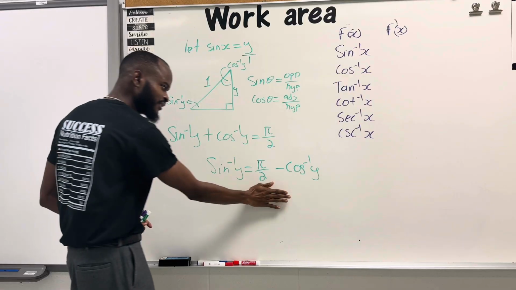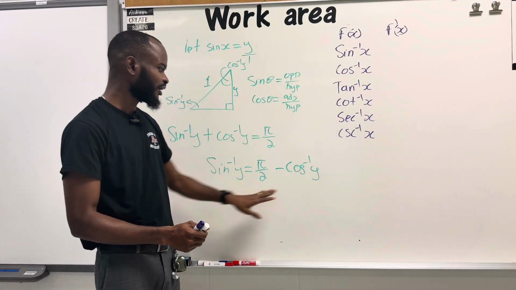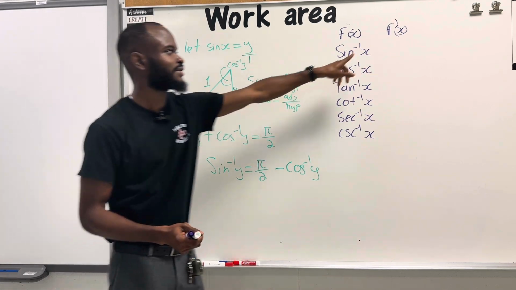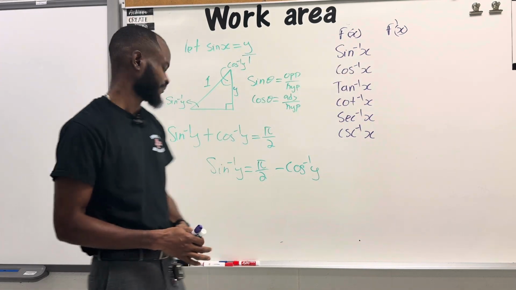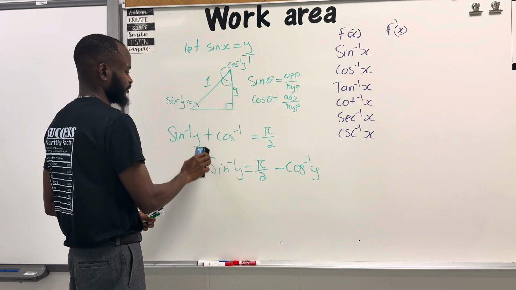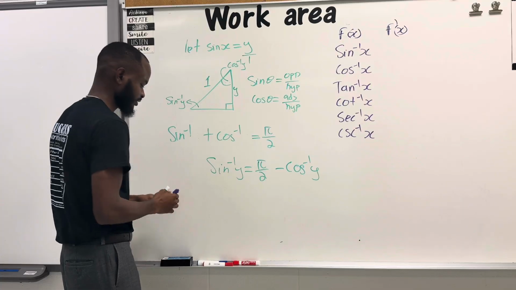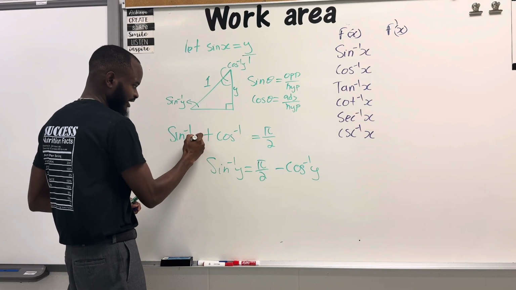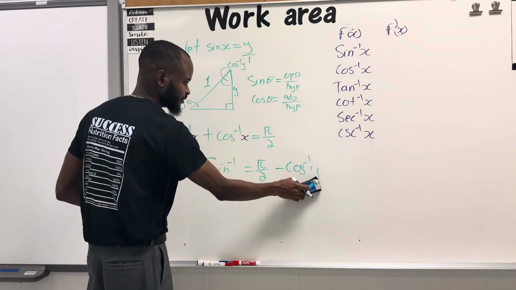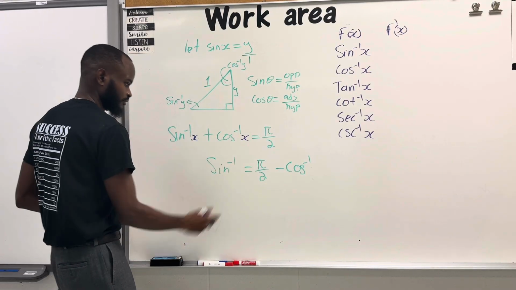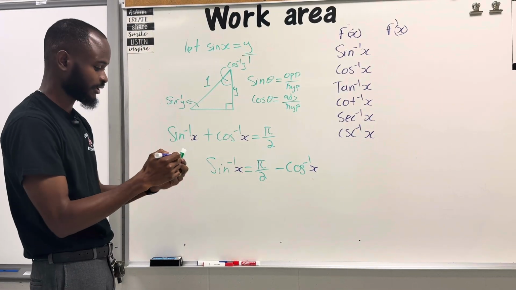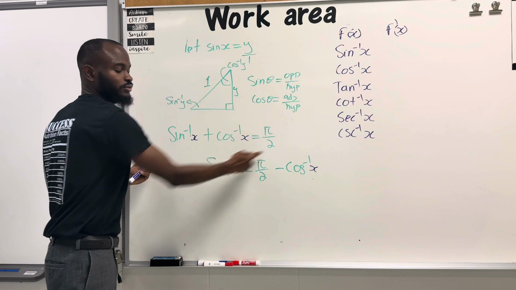Now, this right here, if we wanted to use x instead, we could, and I'm just going to do that because x is what I had here in the first place. So I'm just going to replace the y here with an x because we already have this fact. So it means that I can replace this here also with an x and an x. All right? Because this triangle was just to prove or show to you that this is true, right?